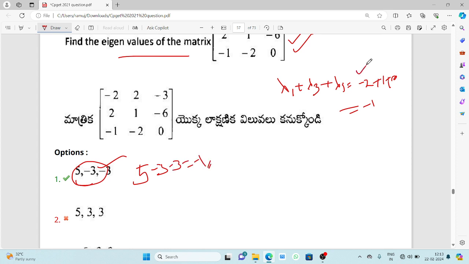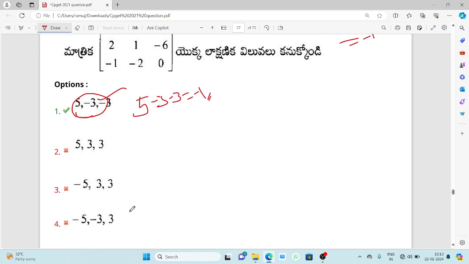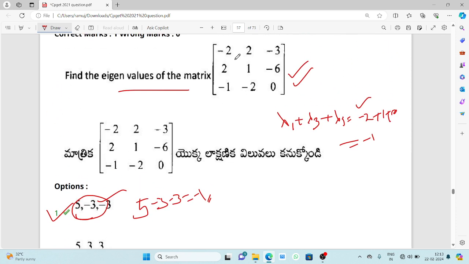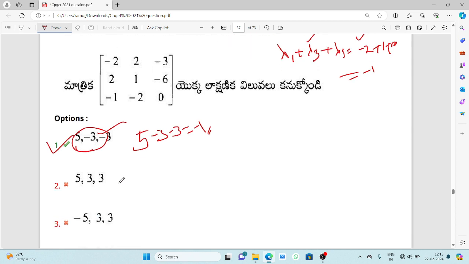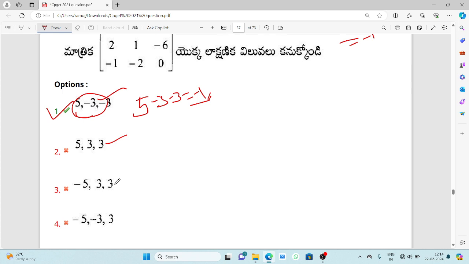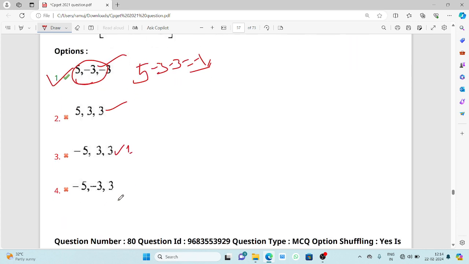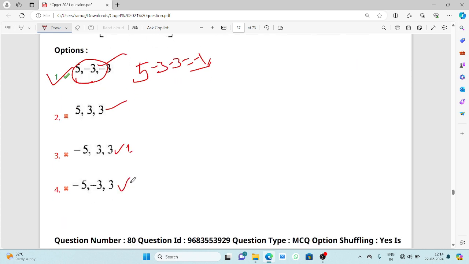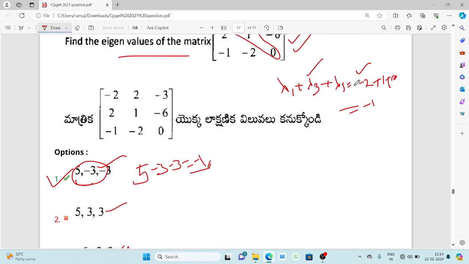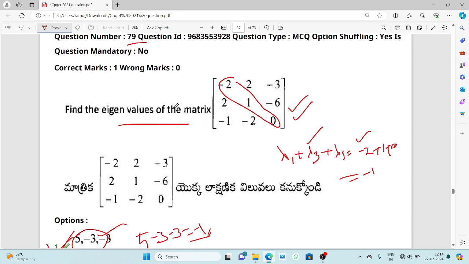So the two, but another option is also going to match, I think. Minus 5, no, there is no option. So by adding two, by adding the trace of a matrix, you get minus 1, that is the sum of eigenvalues. So you can directly verify. If you add these values, you never get minus 1, and if you add this one, you get plus 1. So that is not possible. If you add this one, you get minus 5. So that is also not possible. Directly you can verify the sum of eigenvalues is minus 1. So these are the eigenvalues of the given matrix.